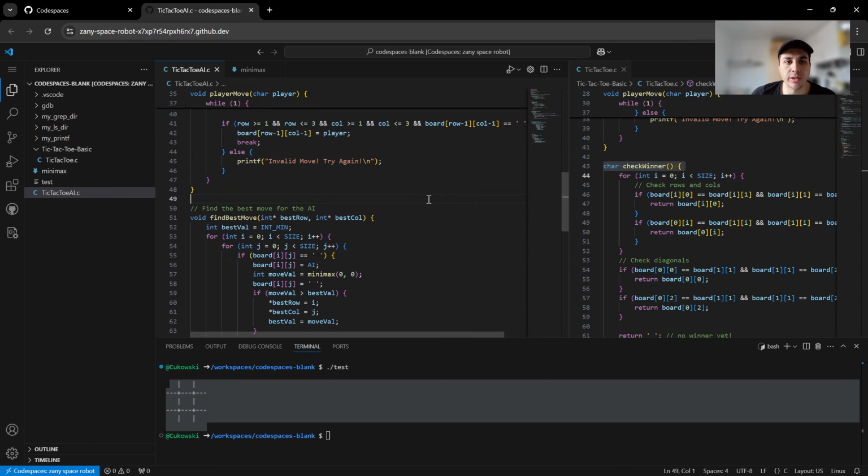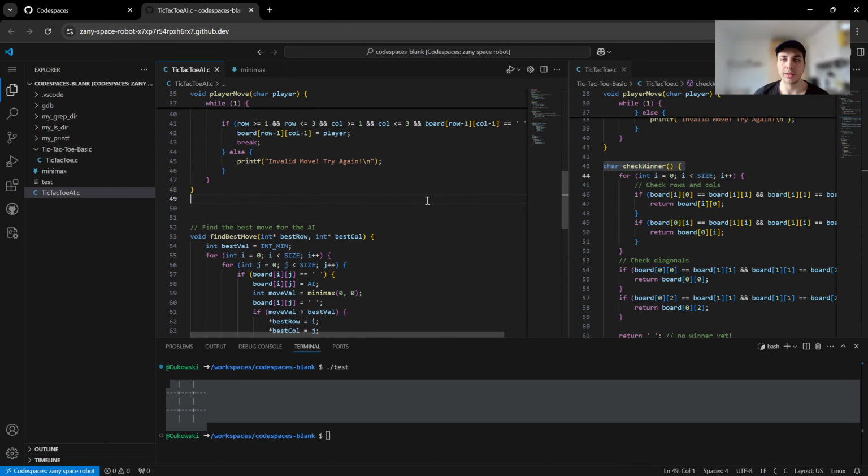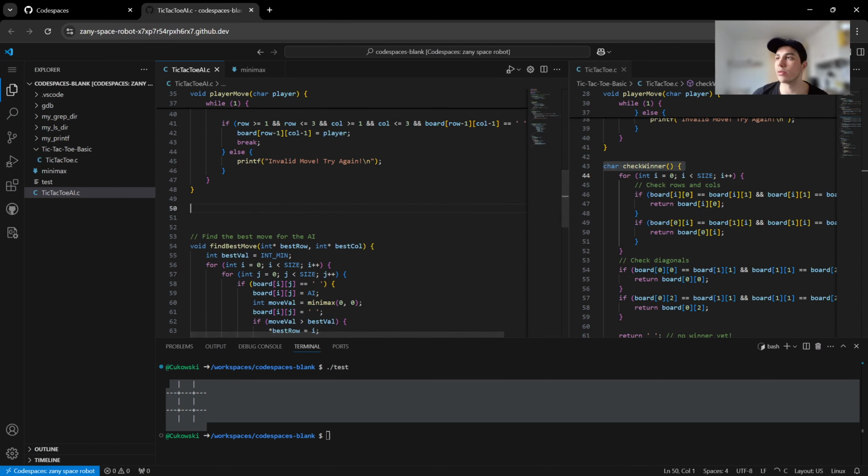We will have something similar again, but this time I will call it evaluate, and the name will make sense because it will evaluate the board to determine the state.